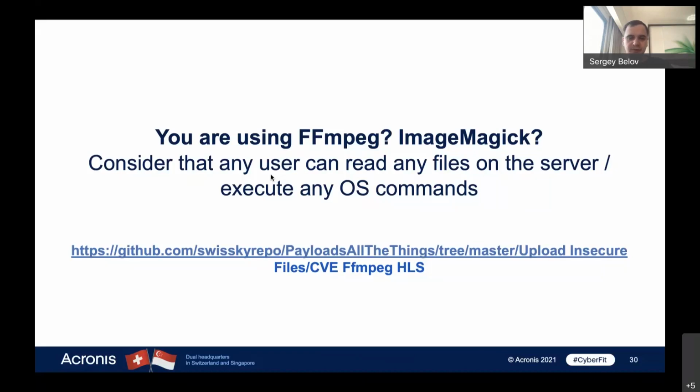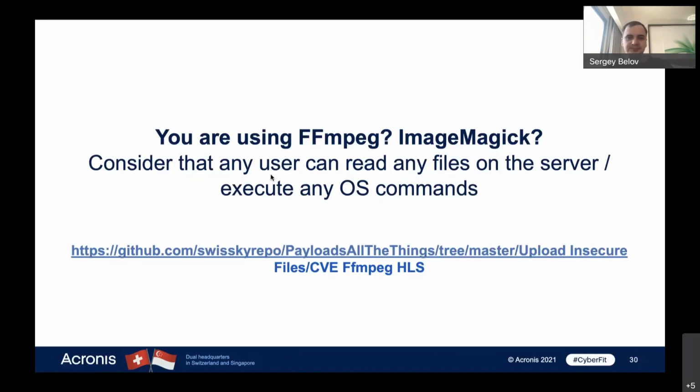But what to do? ImageMagick, in most cases, could be replaced with native libraries like libjpeg, libpng, libgif, and some others, which are already used by browsers. And browsers did a good job securing these libraries and fuzzing them for years. So just don't use ImageMagick; use native libraries if you can. But not libtiff. As you know, you still cannot open TIFF files in your browser. Why? Because it's not possible to parse TIFF files in a secure way.